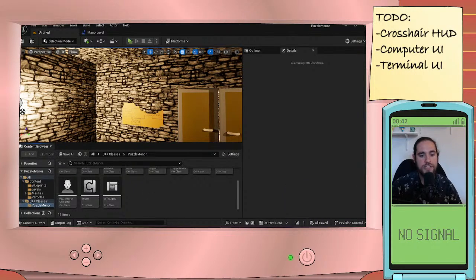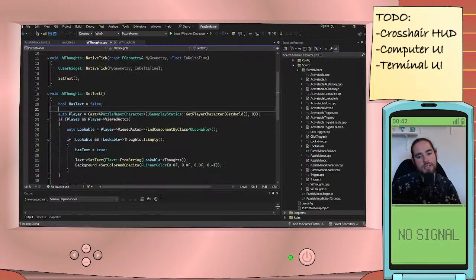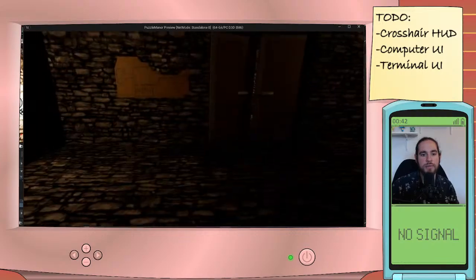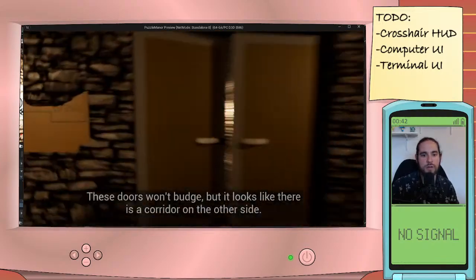Speaking of which, I will actually start by making a very simple crosshair HUD. So it's going to be more of a normal HUD, right? It's always going to be on screen and whatnot. It's just going to be a quick crosshair. Like here, when I'm pointing, you can see I have a crosshair in the editor. This is very useful to know where you're pointing, right? But here, when I'm in game, see, no crosshair.